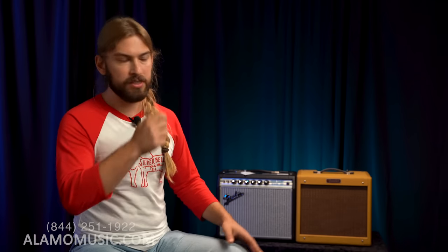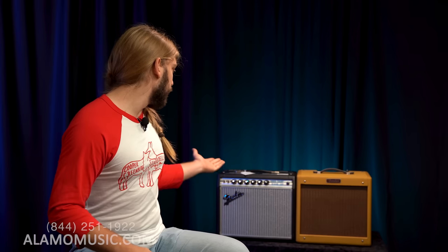Also, since the Pro Junior doesn't have the trem on it, we're not putting trem on the Vibro Champ. And there is a little kiss of that digital reverb, just where I think it sounds nice. It's probably right in between 1 and 2, but I think it's the perfect amount for that really cranked sound. So let's hear them and then we'll talk about it.